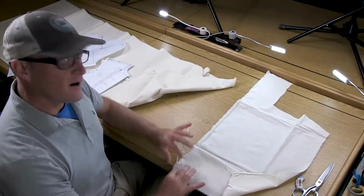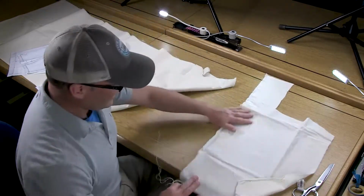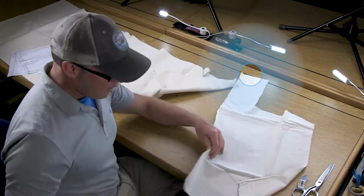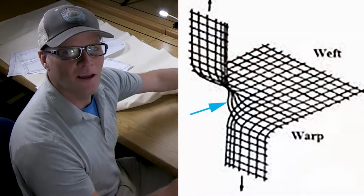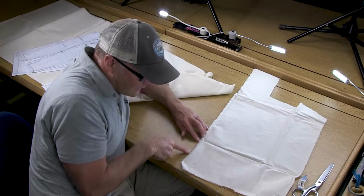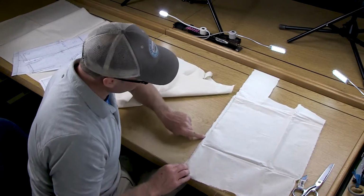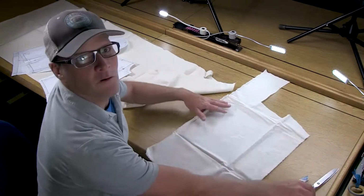And when you tear the plain weave fabric, it's tearing exactly in a perfect straight line all the way down to the very last thread inside of there. So if you were to take a magnifying glass and look at this, the very next thread that you see on here is the beginning of this piece of fabric. And then that works in both directions.